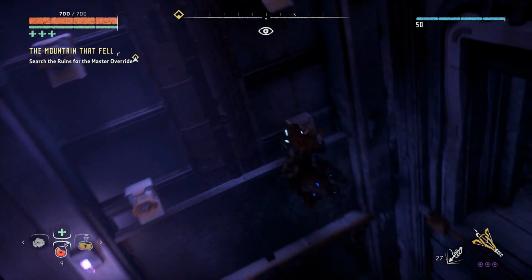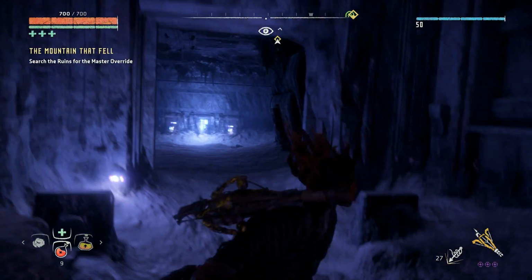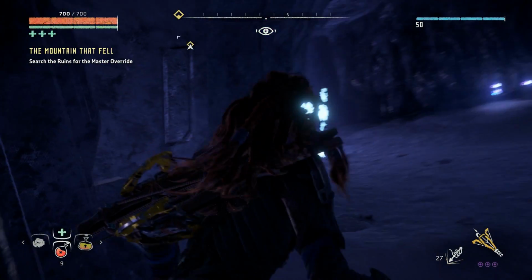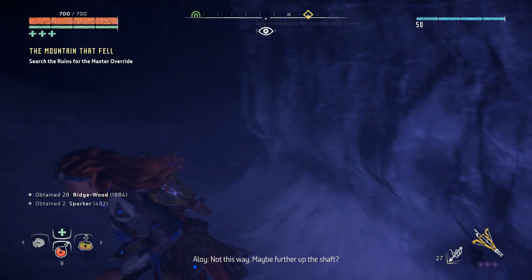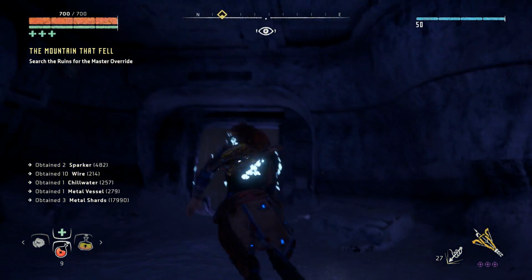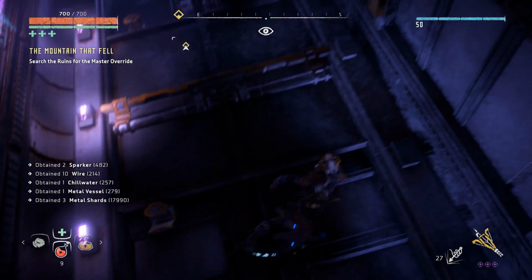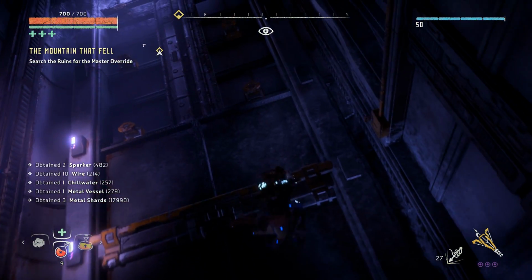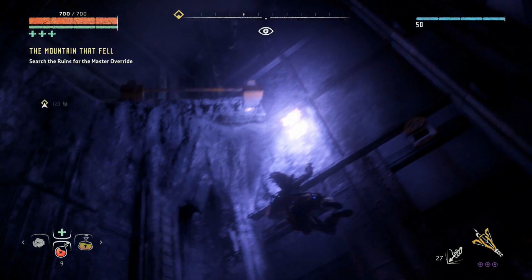Alright. Are we going down or up? I guess we're going up. But before I do that, what's over here? Not this way. Maybe further up the shaft. There we go. Some supplies. I love supplies. I'm so glad that for whatever reason, the old ones had wires and chill water and metal vessels and metal shards, all conveniently in one thing.